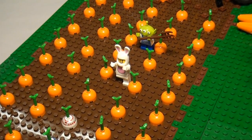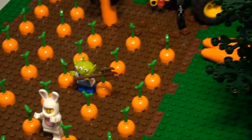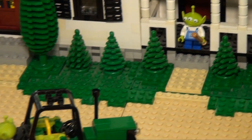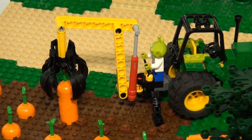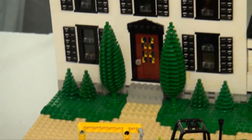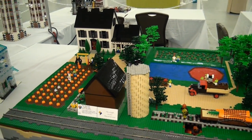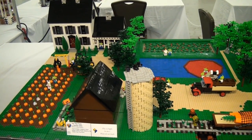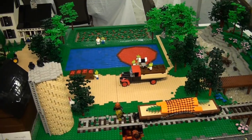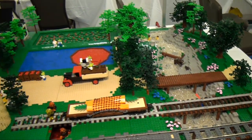It's owned by the aliens from Toy Story, so you can see the alien in his overalls on the porch there. They're pulling the carrots out of the ground with a crane, because you need a crane when the carrots are that crazily big, and then a really nice house in the background. So the aliens seem to be doing pretty good for themselves here on their farm. The claw farm is a picturesque cranberry farm along a rocky stream, owned by the aliens from Toy Story. Wouldn't you know it? That's crazy. Wow. You couldn't have guessed it from the build. That is very awesome and crazy.